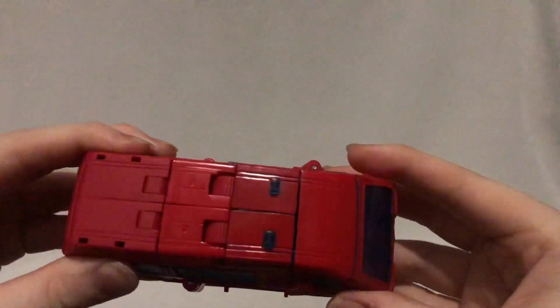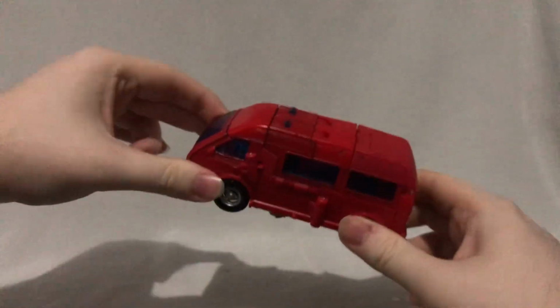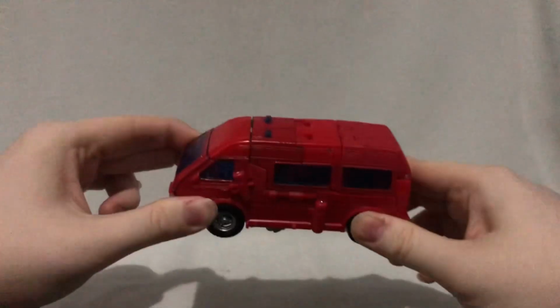Sorry. Another issue that I see being thrown around is that there are some color mismatches with the red paint and the red plastic, because a lot of these pieces are just transparent plastic painted red, and some other parts of it are just dead-on cast red plastic. There are bound to be some color mismatches, especially from the top here. You can see that it does look kind of ugly and segmented. But overall, I think this van mode served its purpose fairly well.